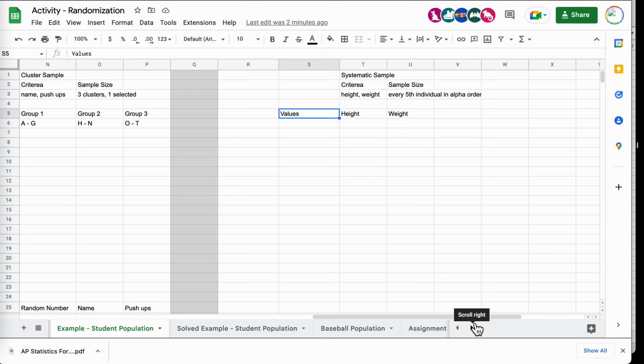But the question is, when it comes to a systematic random sample, where does that choice come from? So every fifth, like this assignment is going to have you do every fifth value, but what if you needed to find every 13th value? You know, and so what would you do? What's the difference? What's the similarity? But also, where did that number come from? You know, so in general, when we're applying random sampling, there needs to be an element of randomness. So that fifth value could be the 13th value, could be the second value. That number should be generated randomly.